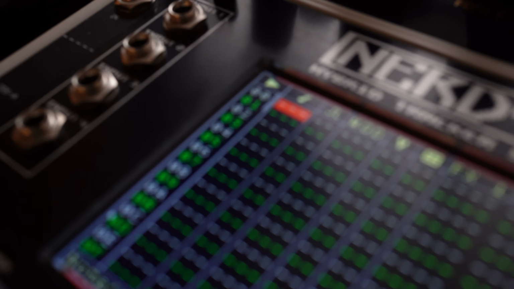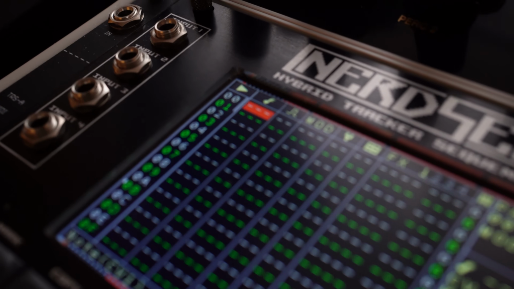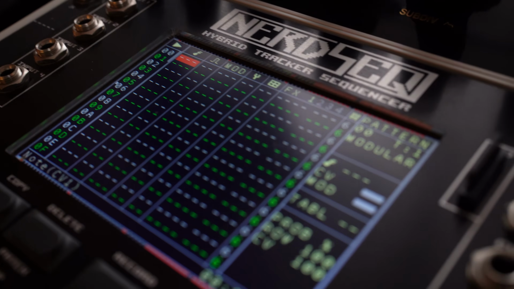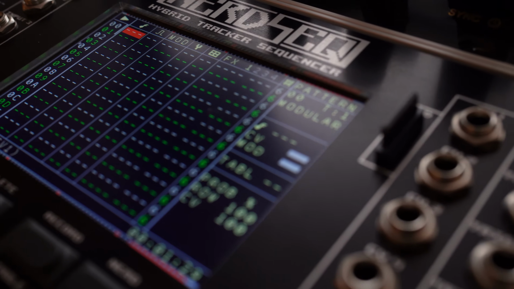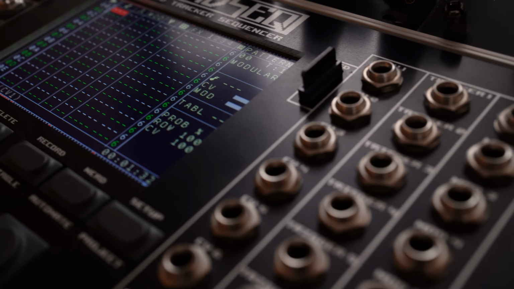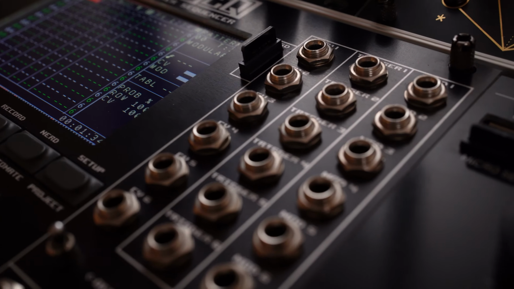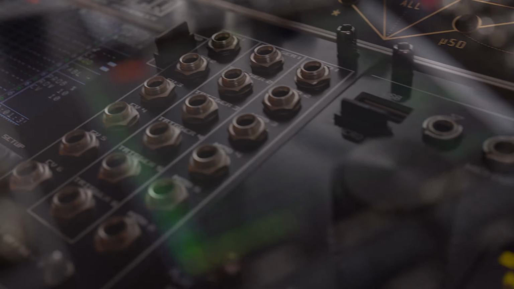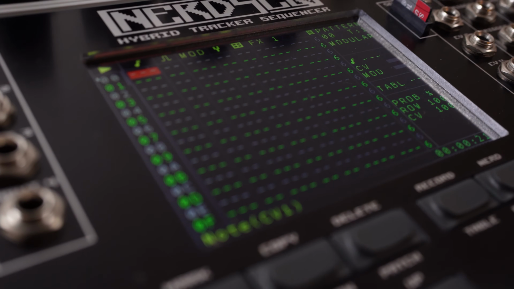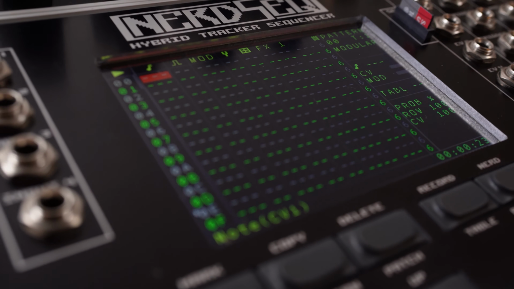Alright, the Nerdseq is probably one of the most feature-heavy sequencers you can possibly buy. You can not only define CV, gate, and modulation CV values per step, but you can change the probability of happening, add effects, add probabilities to those effects, jump in sequences, have patterns start or stop other patterns, have ratchet triggers, add envelopes or LFOs, arpeggiate, use preset settings per step, play samples, oscillate, or self-patch. It's basically a full computer inside your rack.